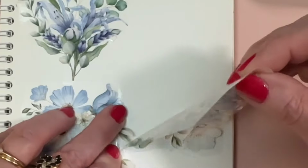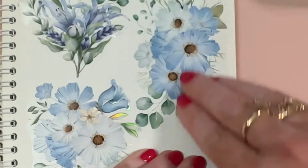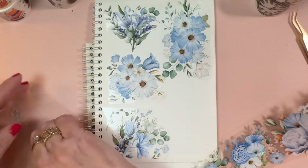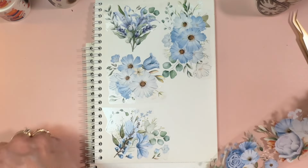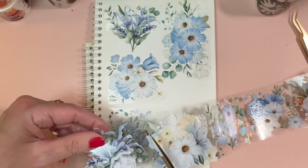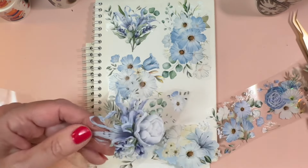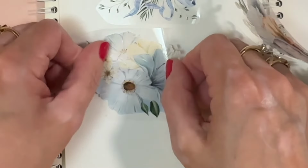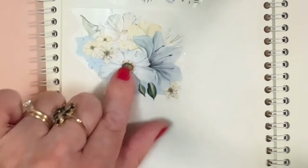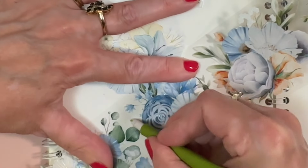This would be beautiful on wedding invitations, wedding scrapbooks, wedding place cards, and I might actually use this in my wedding scrapbook that I'm redoing because we had blue and white flowers, and this might look really good. Of course, you'd want to use it on a white background, and the scrapbook pages that I'm using currently are a black background, but it's one of those scrapbooks where you have top-loading page protectors, so I could easily swap out for white paper. By the way, this roll, if you're thinking, wedding budget, I told you what they cost, right? This one is $12.95 because it's iridescent, but seems like a lot of decoration for not much money.